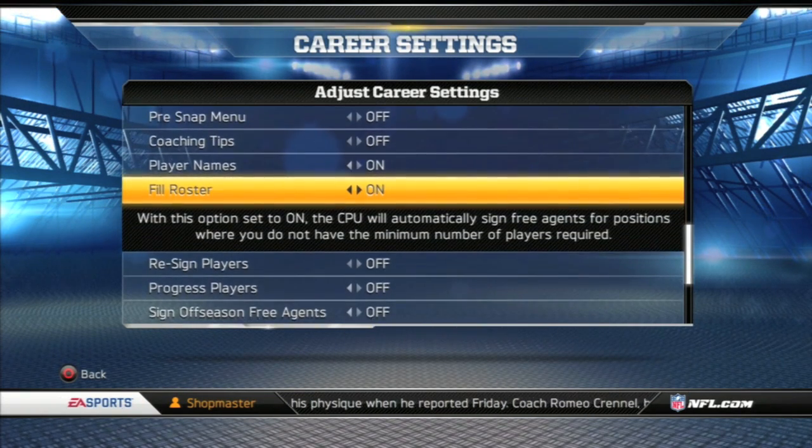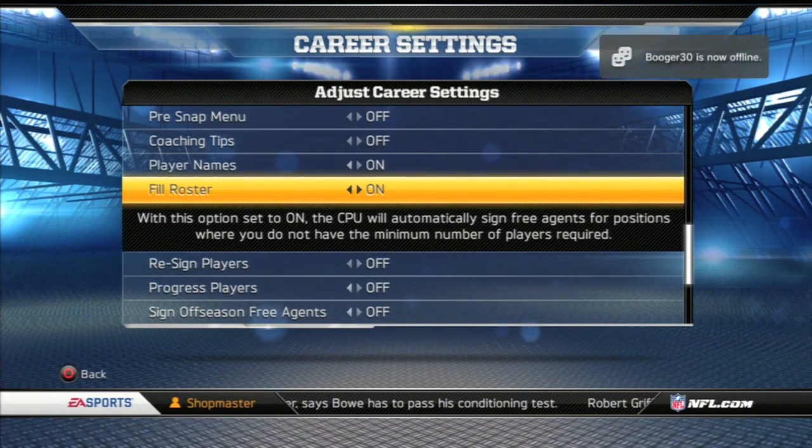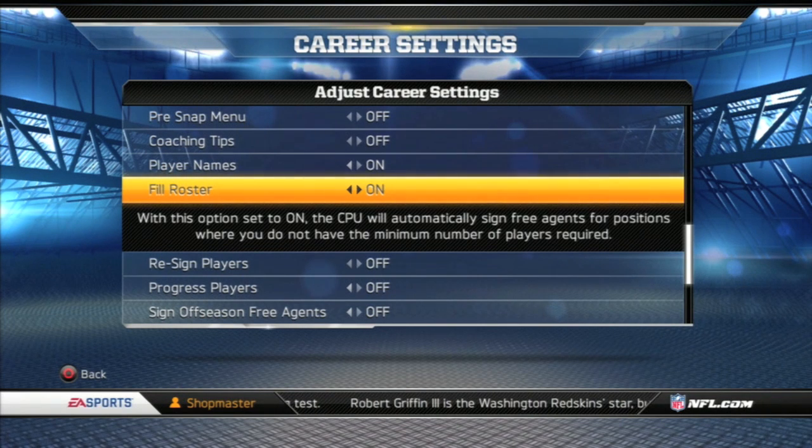Fill roster. Now this is an important one, because sometimes when people release players off of their team, they may release their only fullback. Well, what happens is the computer will automatically sign a fullback to their team. So you might want to leave this off and let people manage their rosters how they want to manage it.